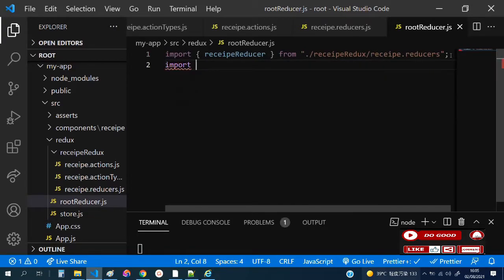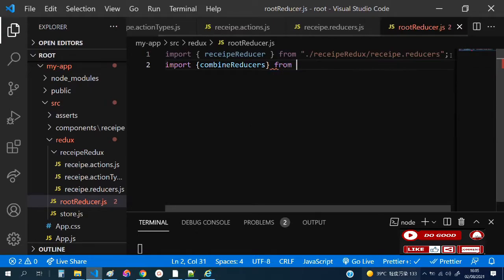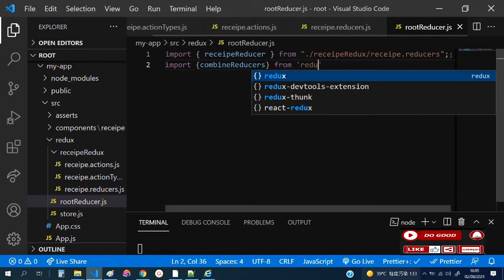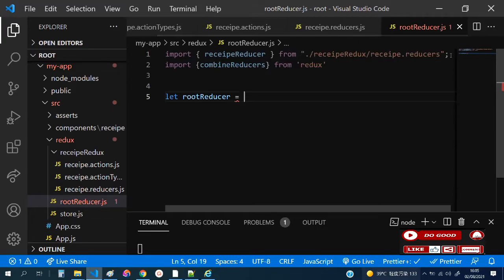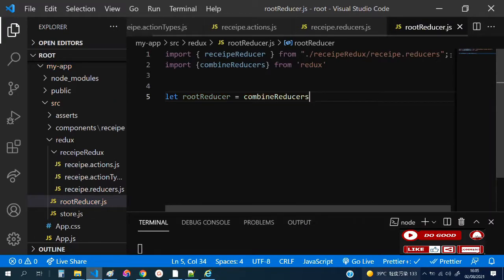So we say import combine reducers from Redux. So that is that. We can now say let root reducer equal to combine reducers into bracket.